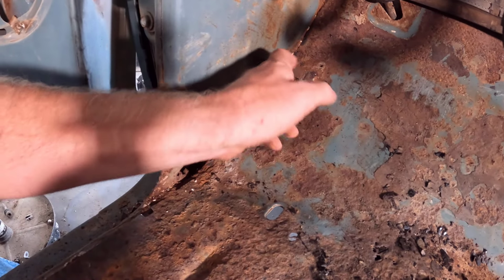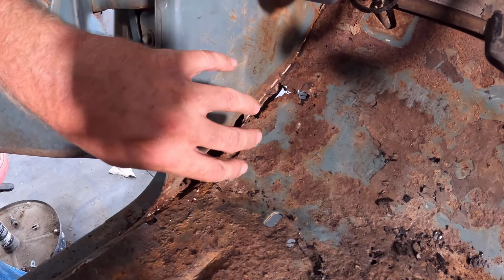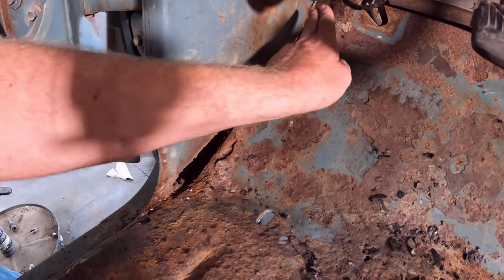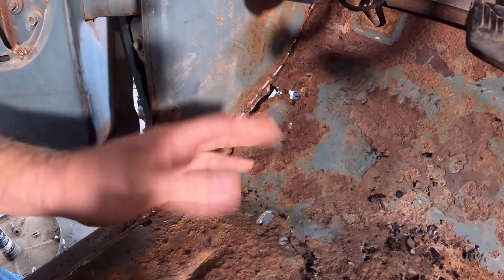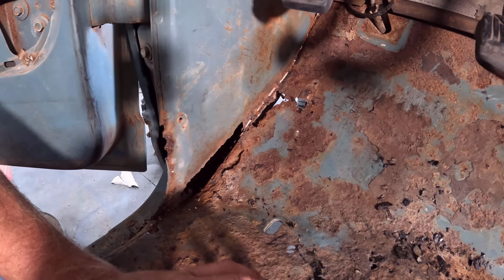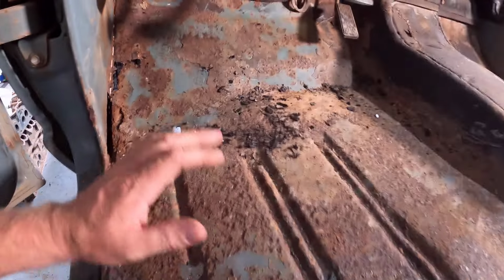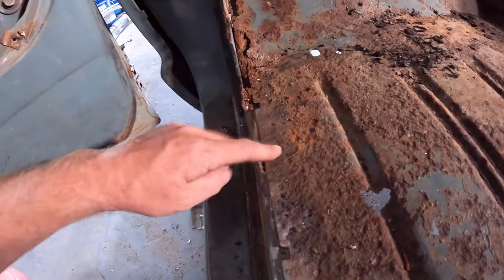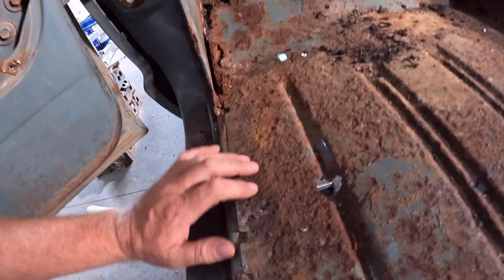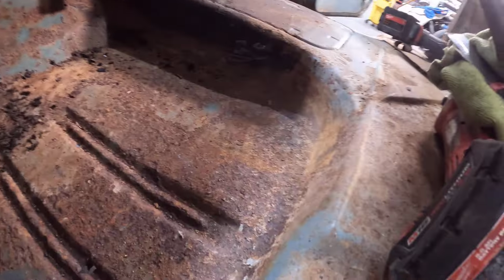So we could just weld to the kick panel and call it good there, because the way they did it there was for ease of manufacturing, so they could spot weld up that seam down there in the bottom. Well, we're not doing that. We're actually welding the thing together, so we can just weld right to the kick panel. That might be what we do. We'll kind of see how it looks once we get the metal out of here. But right here it's all spot welded, so we'll spot weld this off at the rocker, and we'll be able to lap the new floor pan on top of that and spot weld it back in. I guess rosette weld it.